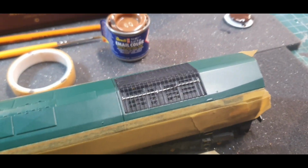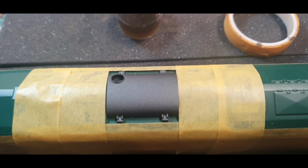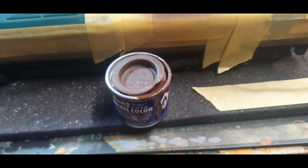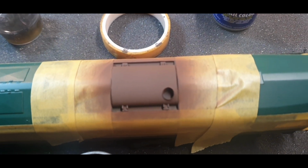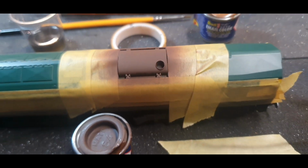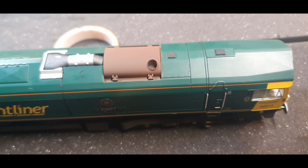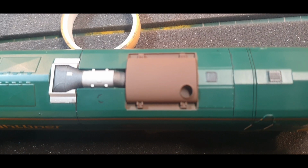We're turning our attention to the roof now, but this exhaust silencer is totally the wrong colour, so I'm going to mix up some rust colour and then just do the exhaust silencer. So I've got some Revell Matt 84, which is the closest thing I can get to a kind of exhaust silencer colour, and I've just gone over that. Rather than being grey, it's now that nice kind of rusty exhaust silencer look. So that's our exhaust base coat, so we'll sort that out in a little while.